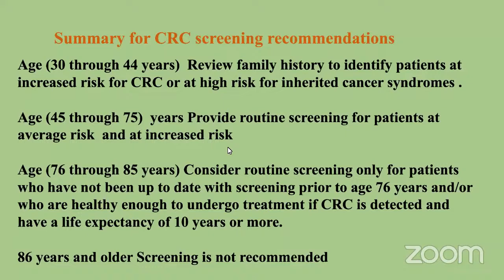So this is in brief: the history and the age of the patient are the most important points. Taking a good history from your patient, starting from the age of 30 years, is very, very important. As we mentioned before, personal history, robust medical history, and age cannot be modified. These are the most important things, other than the risk factors for colorectal cancer, which are smoking, alcohol, and a sedentary lifestyle, not exercising regularly, eating fast food, whatever. All these things could be modified. However, age and the history, personal or past medical history, cannot be changed.